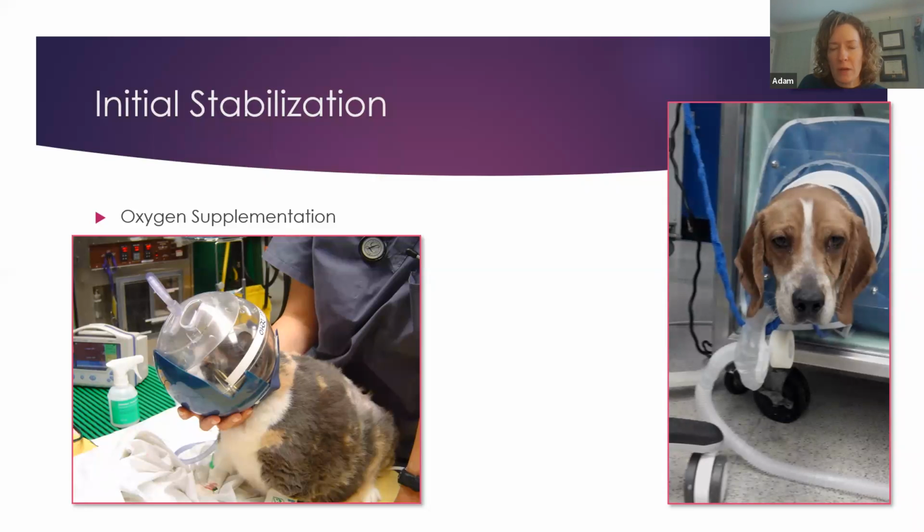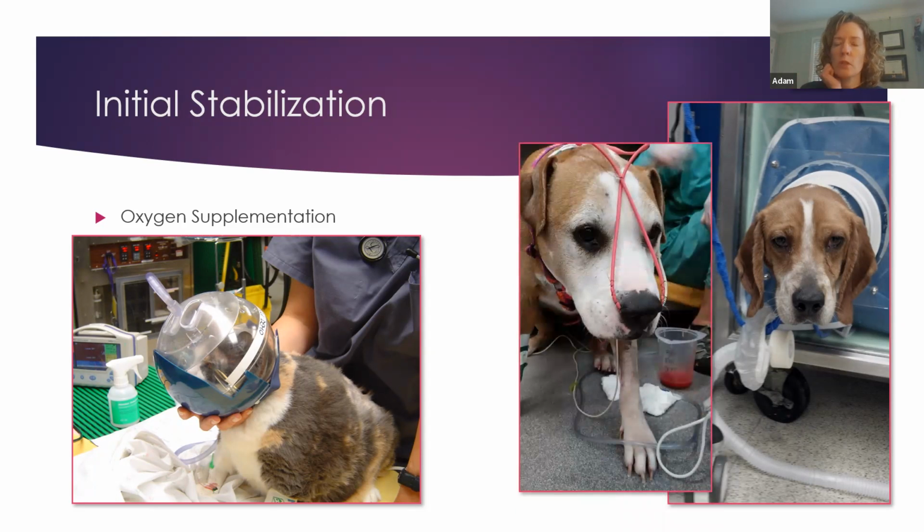Oxygen cages are great. The caveat there is that once patients are in an oxygen cage, just keep in mind that every time you open the door to work with them, that oxygen is going to go down to room air. So if they need to go in there for initial stabilization and kind of take a break, that's fine. If they're hospitalized in their long-term, that's fine. It's just important to remember that it is not necessarily a continuous source depending on how much you're working with them.